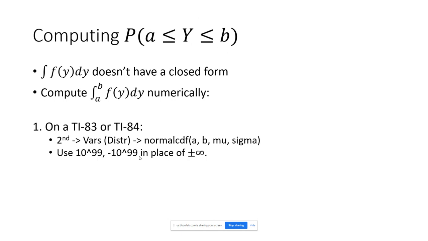And an important idea here is that you don't want to put in 0 for the lower bound. Even if you're modeling something like people's heights that can't actually be negative, you still want to model it with a normal distribution where the area under the curve of the density function totals up to 1. And if you cut it off at 0, that doesn't work. So even if we're modeling something that technically can't be negative, we still use negative infinity, or negative 10 to the 99th, as our lower bound.